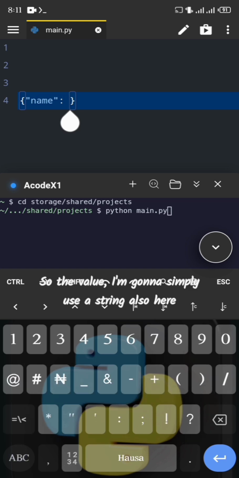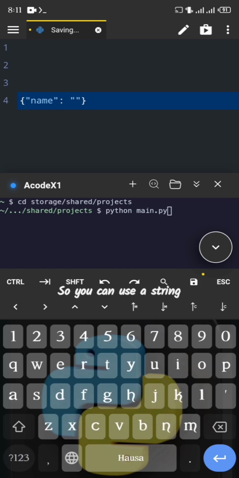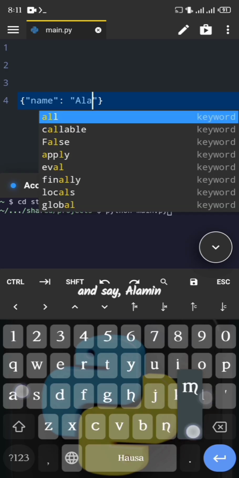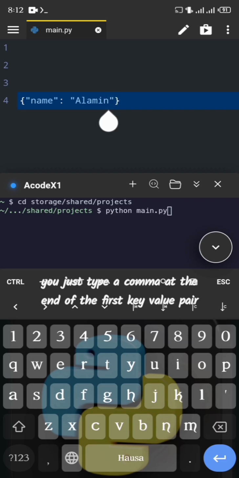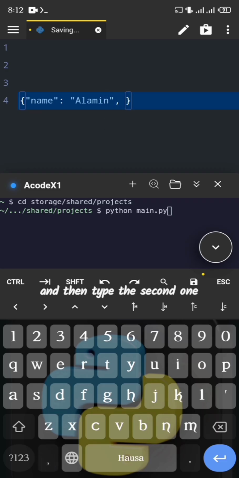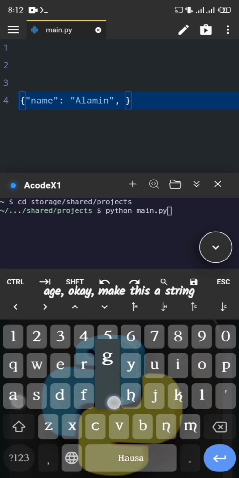For the value, I'm going to simply use a string also. So you can use a string and say Alamin. To write another key value pair, you just type a comma at the end of the first key value pair, and then type the second one. So you can say age.